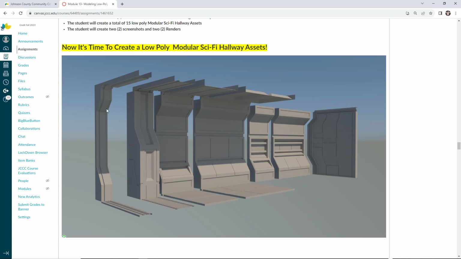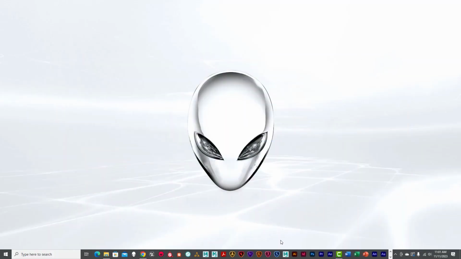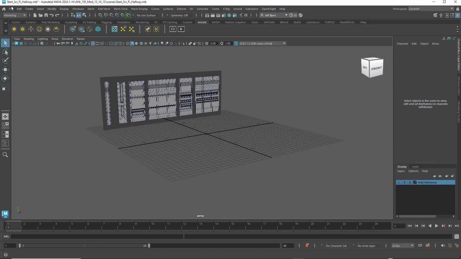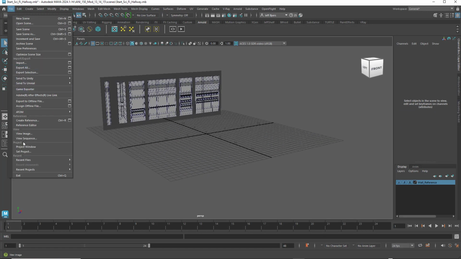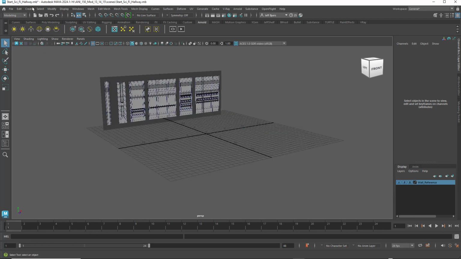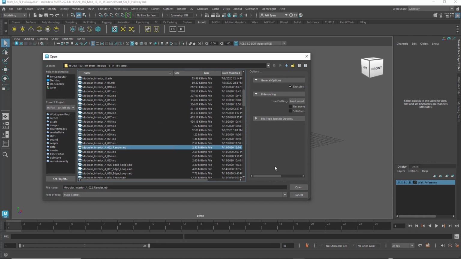So just to let you kind of highlight what you're going to be doing, you're going to be creating these 1, 2, 3, 4 sidewalls first, okay? And then in the videos, I either do the ceiling, tiles, so these are all separate pieces. So to kind of give you an idea what everything looks like during the process, I'll go ahead and open up a scene that I've got done. So I'm going to set up a different project here real quick that I've already done all this work. Open scenes. Let's do this one here. There we go.